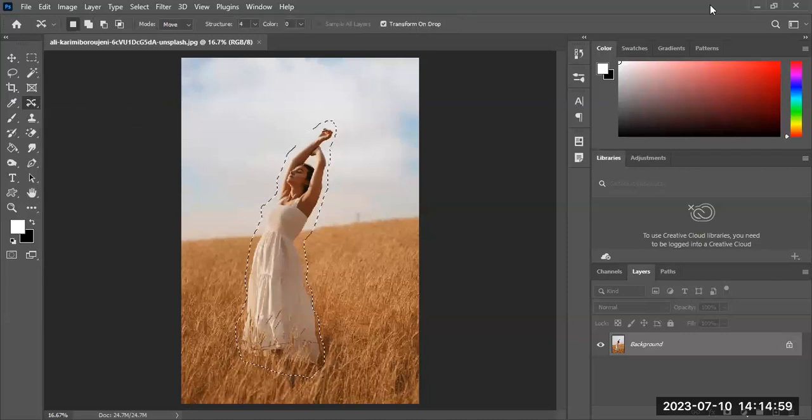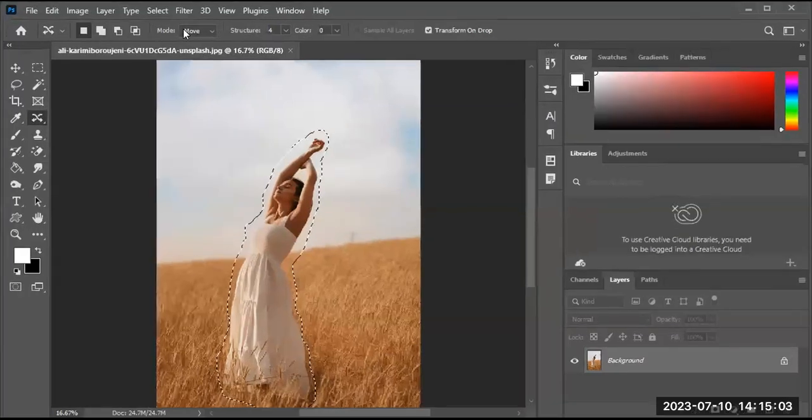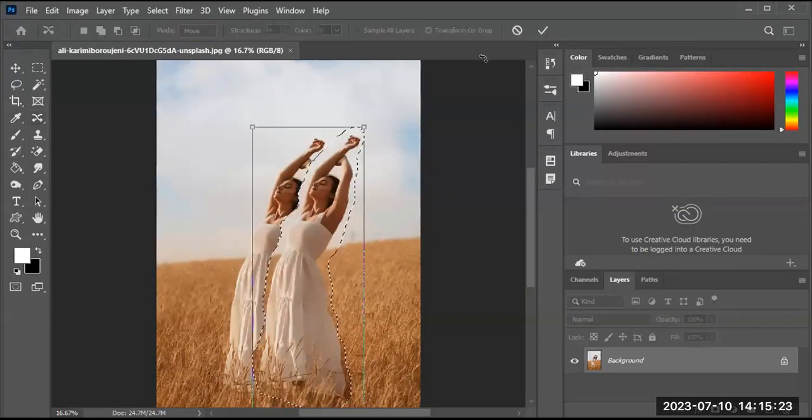And up at the top of the menu, I'm going to also have it in mode set to move, structure at 4, color at 0, and transform on drop checked. And I'm just simply going to left click within the selected area and move the girl off a little bit to the side, right? And then I'm going to hit the check mark up at the top of the menu to apply the transformation, because it is a transformation.